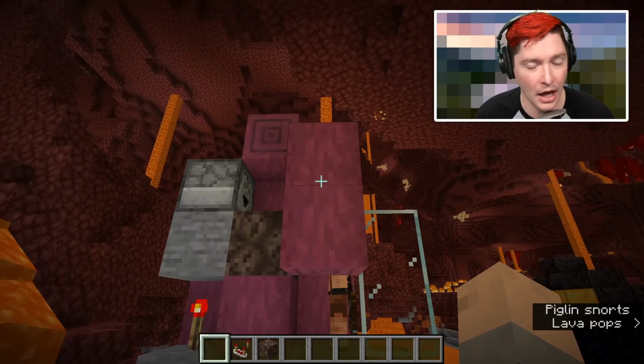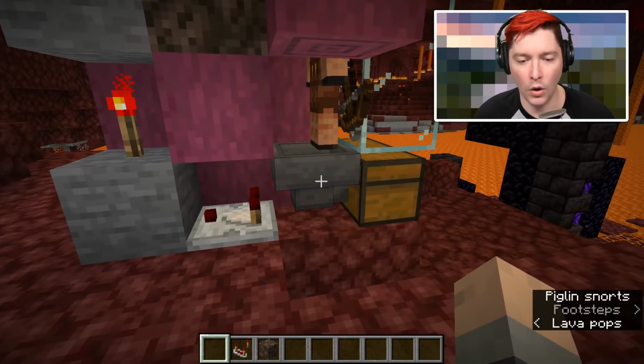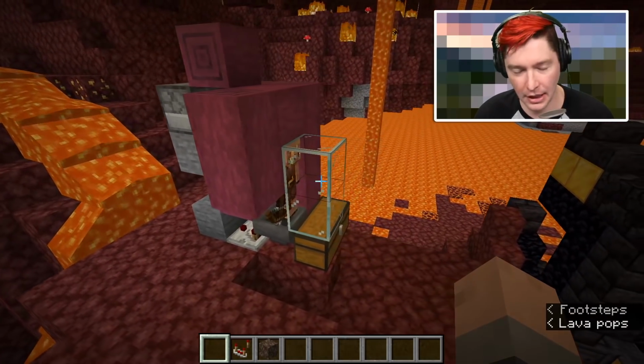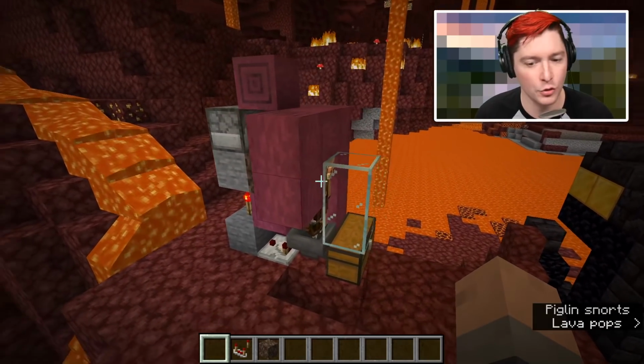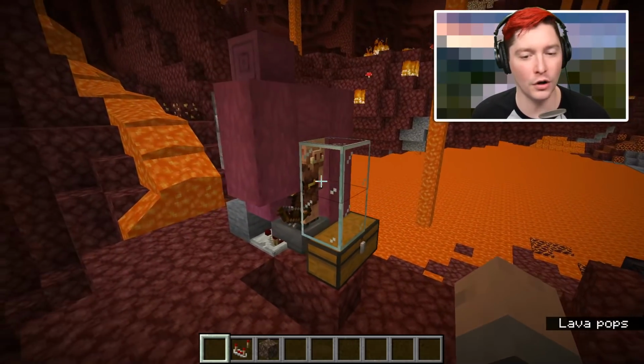You just need some building blocks, and these can be any solid blocks. One soul sand, one hopper, one comparator, one torch, and one dropper. And I guess it could be a dispenser, but those are a lot more expensive than droppers. So let's head back to my survival world and build it.